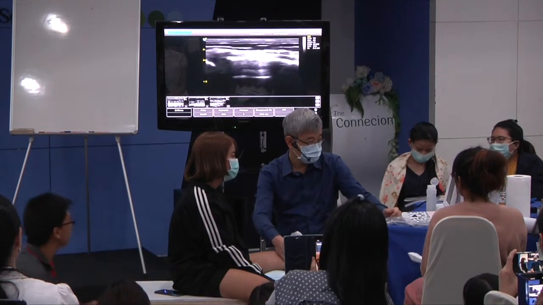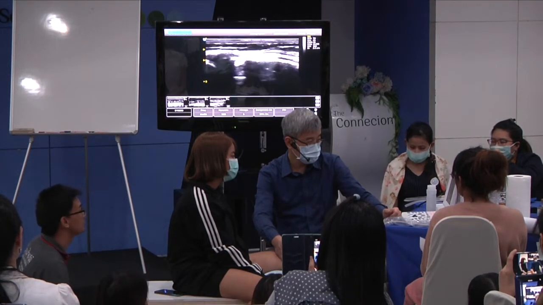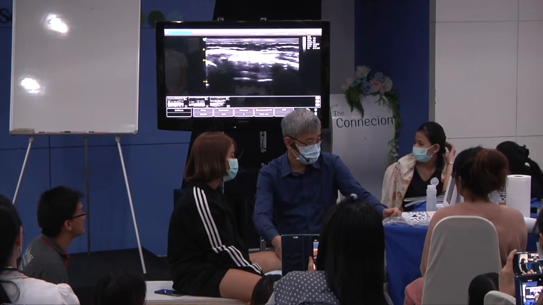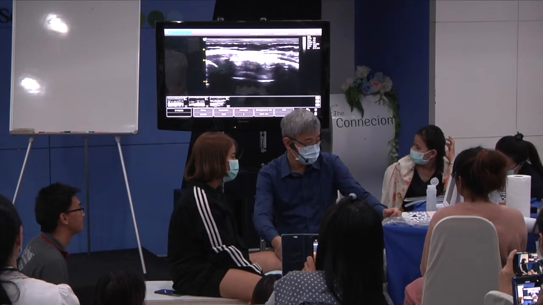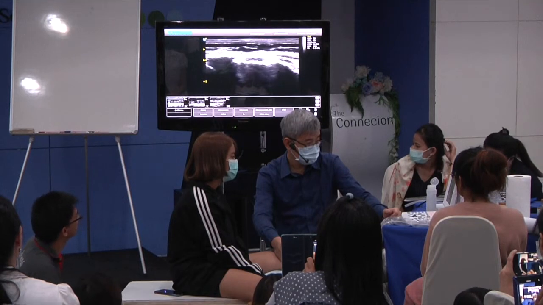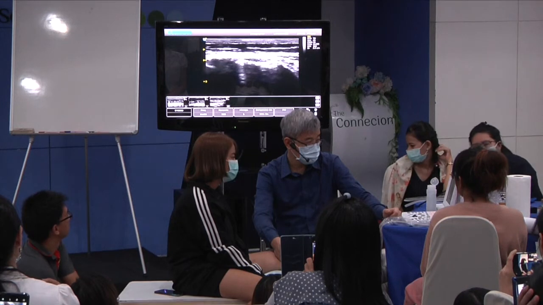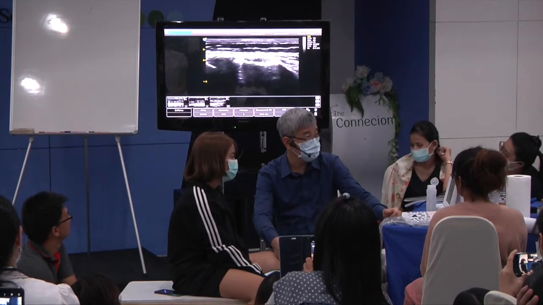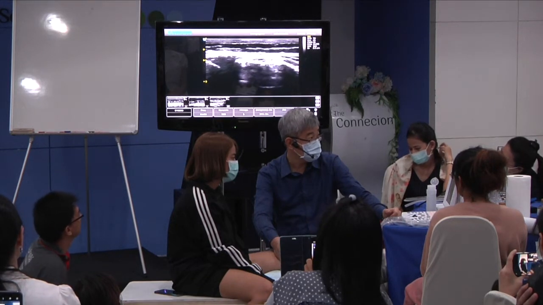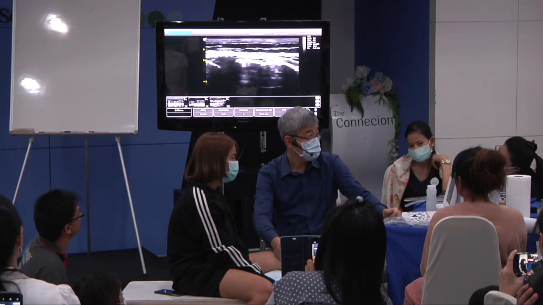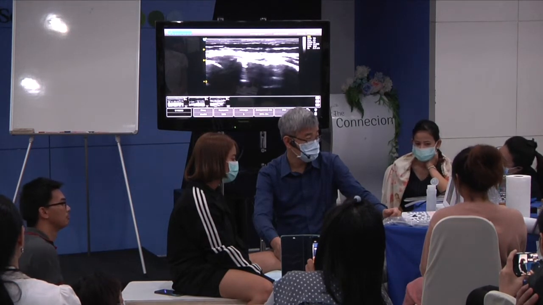And find two-layer structures. This is still the medial collateral ligament. Okay, two-layer structures. Professor now is very focused. He knows the color of the medial collateral ligament changed, right? Because the alignment of the medial collateral ligament changed. So we don't need to worry.